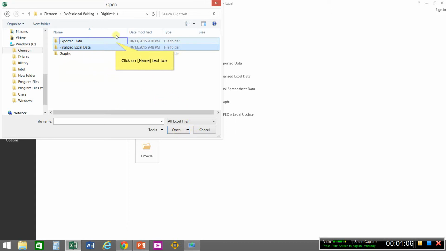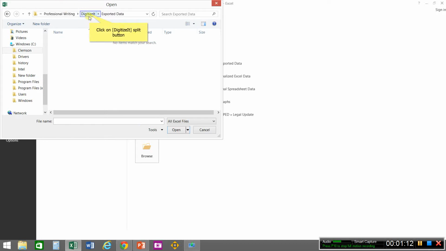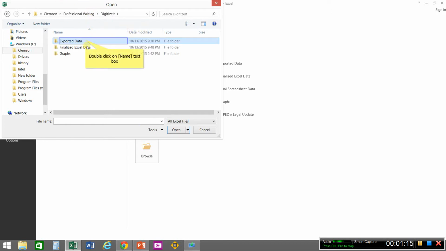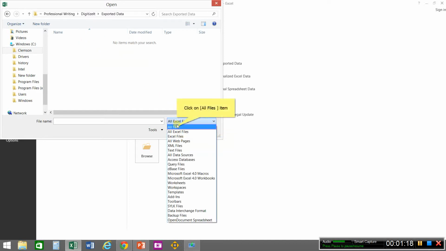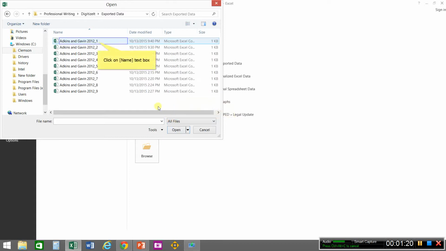While I am here, I'm also going to open up my CSV files. To do that, I've got to go to Exported Data, and then where it says All Excel Files, I've got to change that to All Files. So I'm going to open all 9 of these.